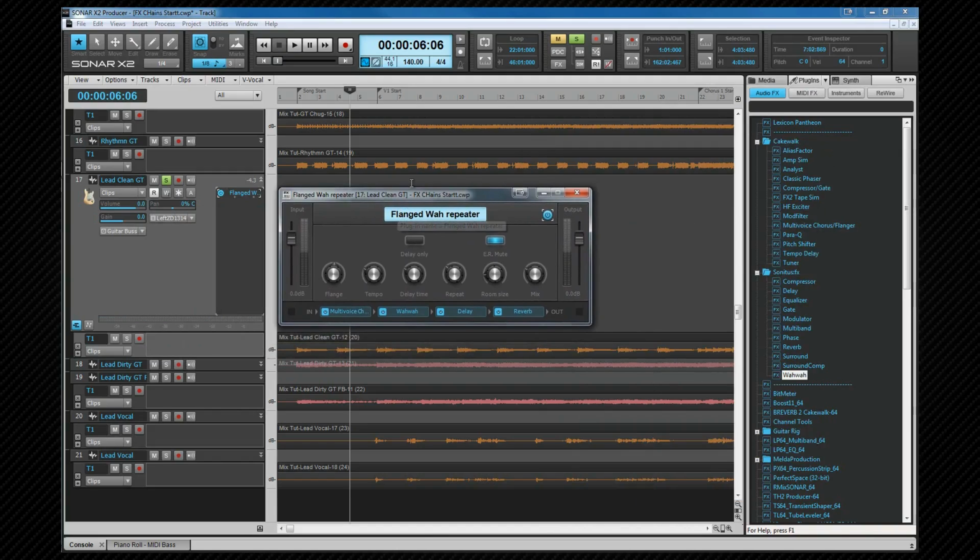Of course, any individual effects can be bypassed using the relevant buttons at the bottom. But we also have control over the most common parameters for our flanger, wah and repeater. Anytime that we do need more access to controls, we simply double-click the required effect to gain access to the individual interface.